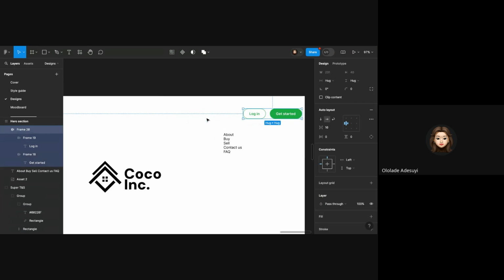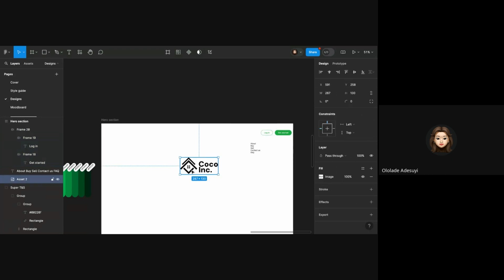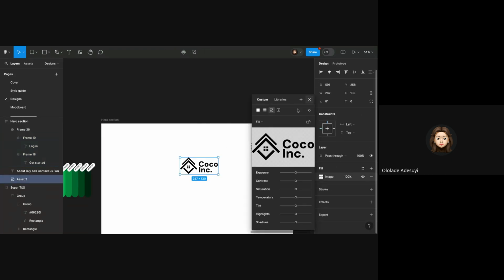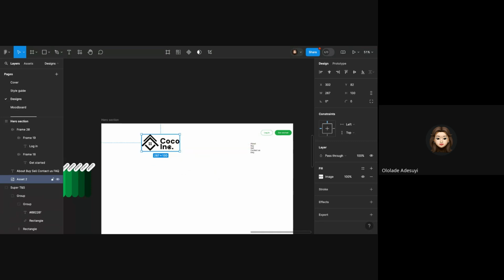Okay, so we have these guys on check. Now, next, this one. I wish this was an SVG so that I can change the colors, but we would manage it. Let's put this at maybe 18, or still too big. Still too big. Okay. So we have this guy, we have this guy.